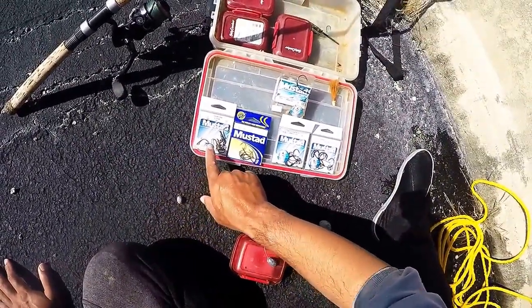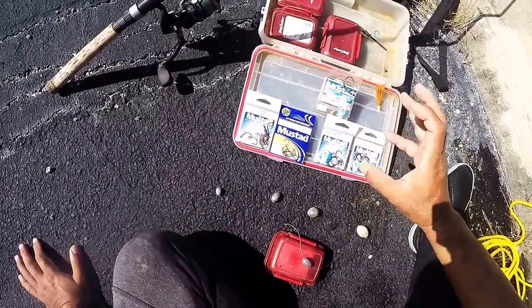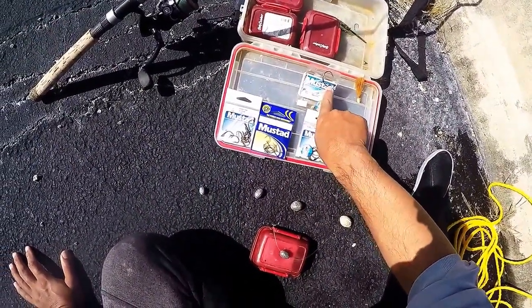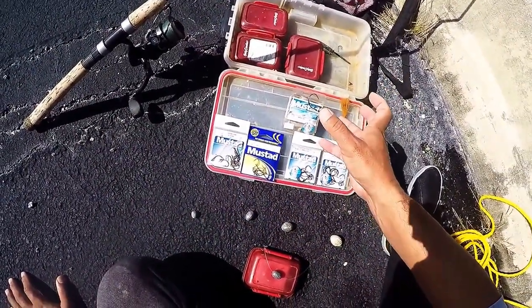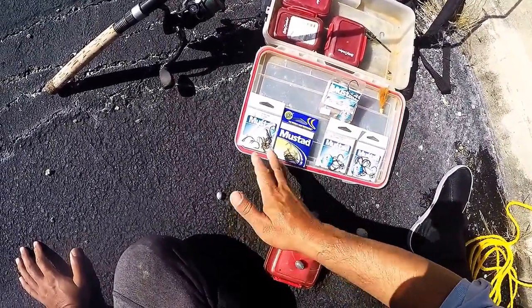Now, I usually don't go much smaller than that, based on the fact that these are bigger snappers. They have a big mouth, so they can take a big hook. I know that because at nighttime and evenings, I'll use a 7-aught hook. You want a big enough hook that you can set it in them, because you're using a decent sized bait. But you also want to counteract that.